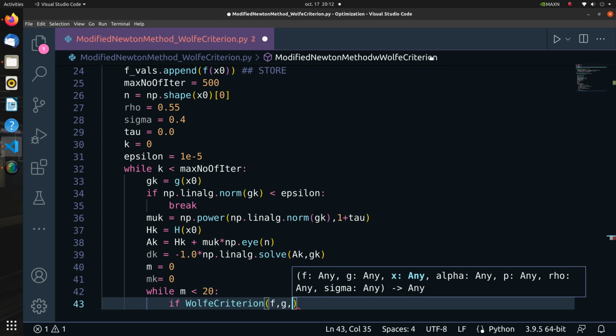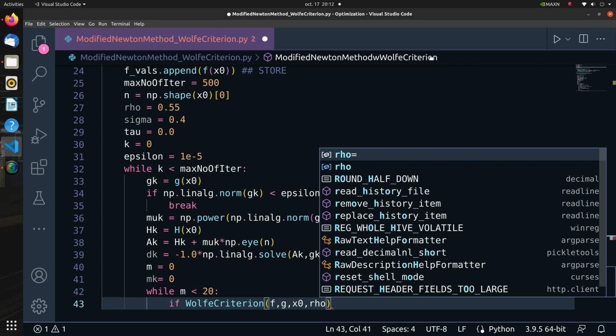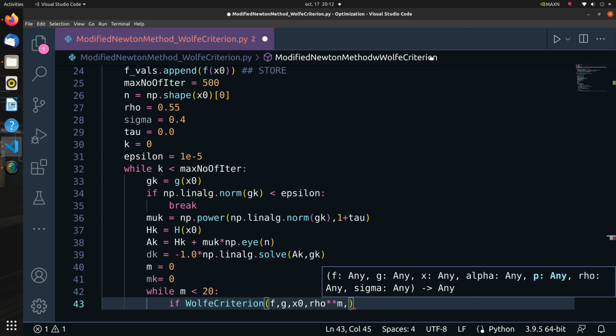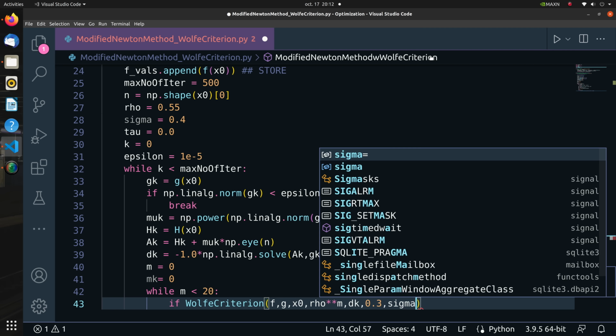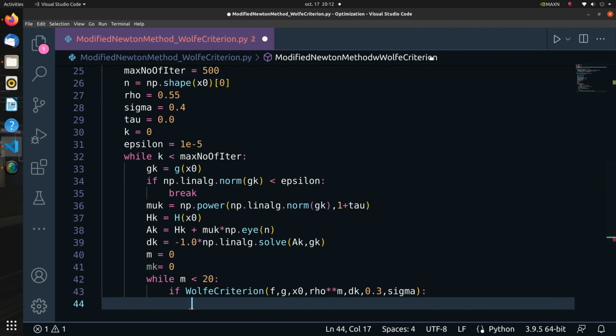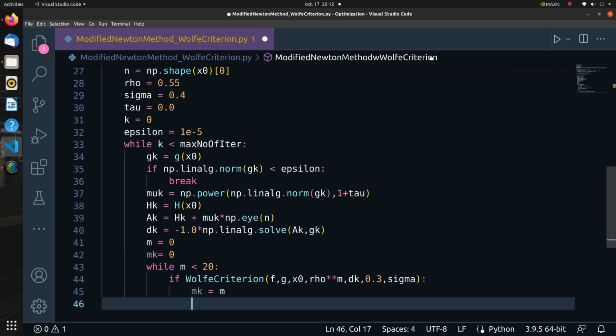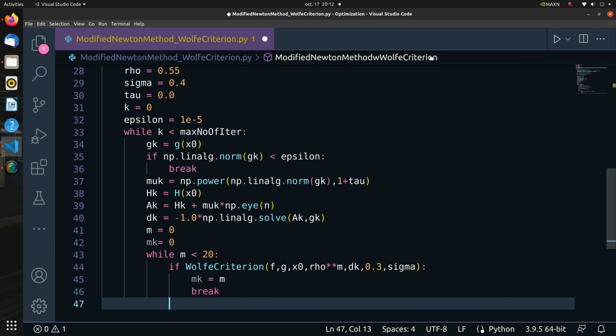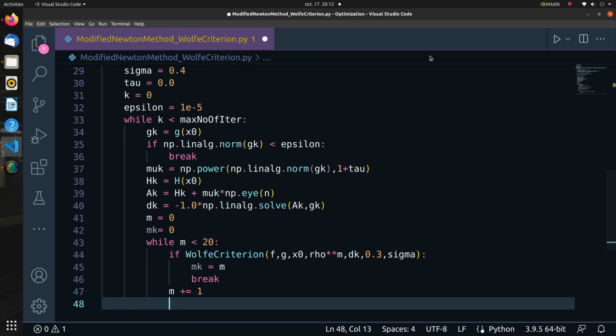Let us initialize m and mk to be 0, then do a line search. We keep shrinking our rho by doing rho to the power m each time, until the line search condition is satisfied. Then we break and update our x0 to the next value, where we step an amount of rho to the power m times dk.